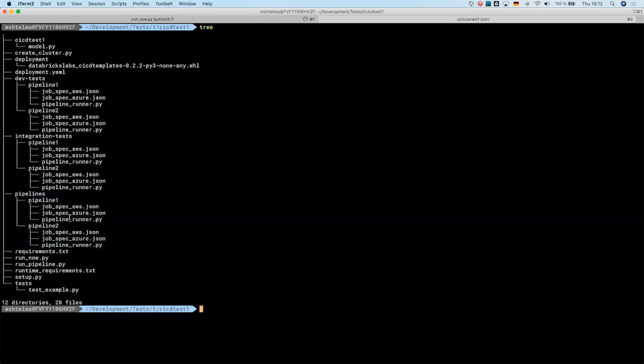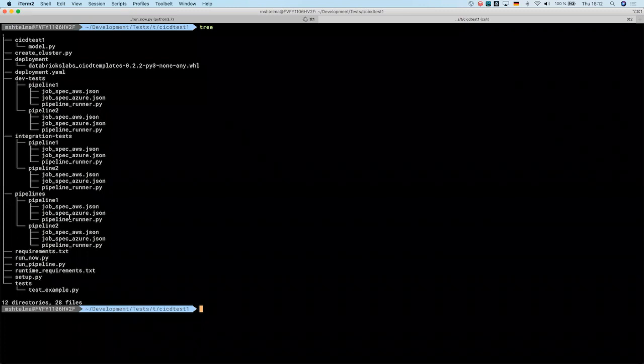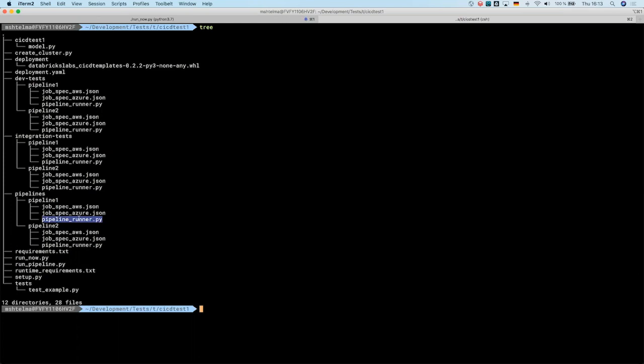A pipeline means something like a job, something that you can independently schedule and run. And here we have our entry point script, pipeline runner, and the script can use the code we have developed in the package, and it can reference this code and run it.